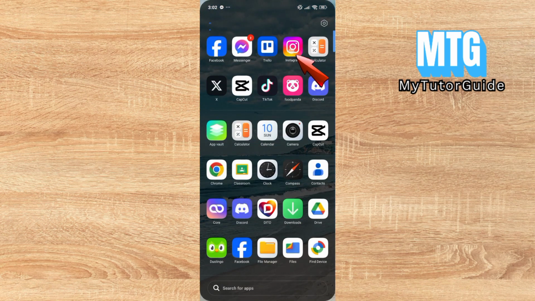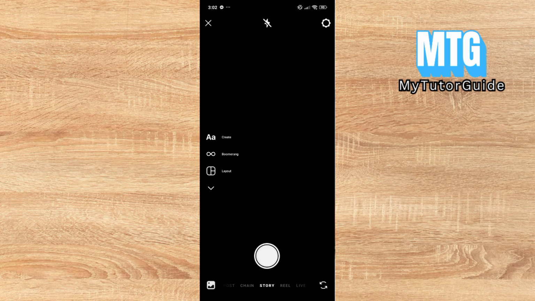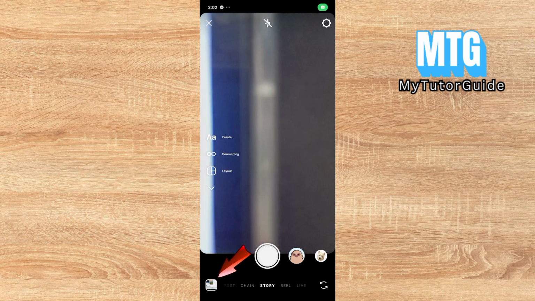So this is where you can simply click on the specific saved music that you want to use for your Facebook story. Now for Instagram, go ahead and open Instagram on your device. And once you have that open, go ahead and create a story on Instagram by clicking on the plus icon under your story. And this will redirect you into the camera of Instagram.